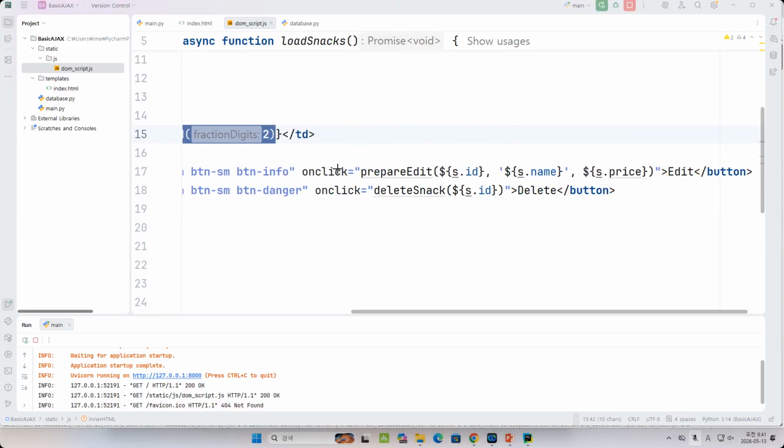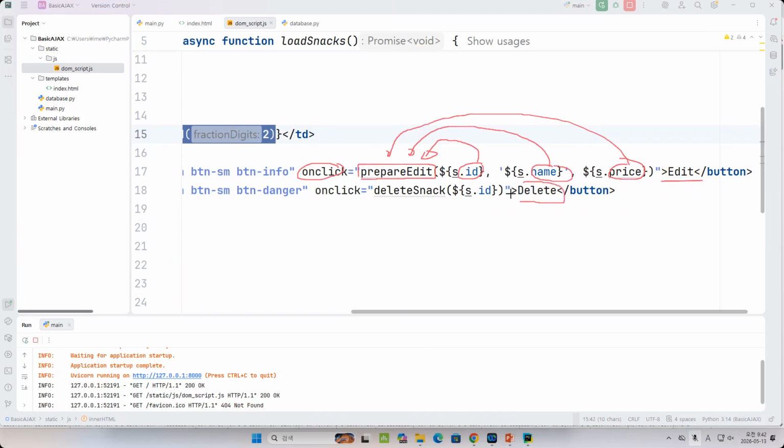When we click on the button, please put the ID, the name, and the price. So after I click on this edit button, I will deliver the ID into this function, I will deliver the name into this function, and I will deliver the price into this function.